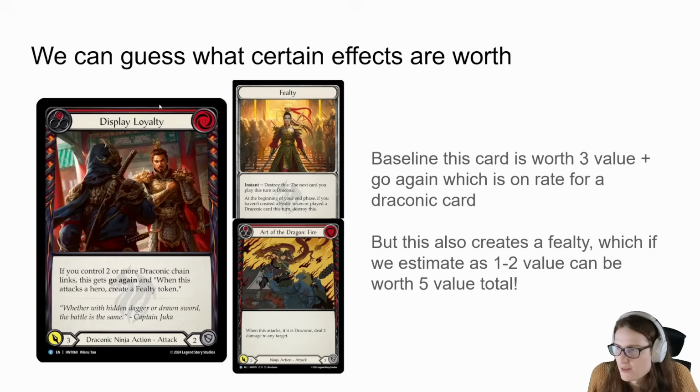So we have this effect, Display of Loyalty, and this is a 0 for 3 head jab. Notably, it does block 2, so it probably has a pretty decent upside, and this card definitely does because it's a Draconic with Go Again. So baseline, that's already pretty good, right? Because you're getting a Draconic attack with Go Again. And then when this attacks a hero, create a Fealty. And a Fealty is a pretty decent token, honestly, a pretty above average token. And what it does is it basically turns something into Draconic.